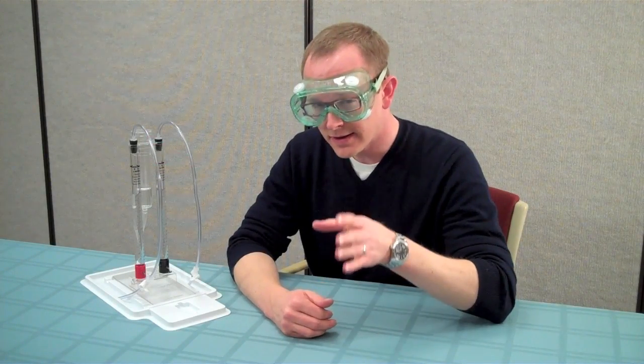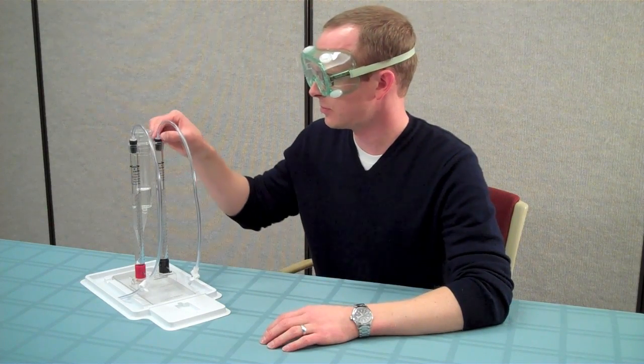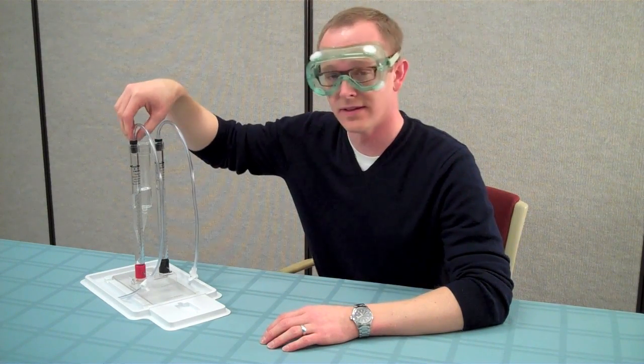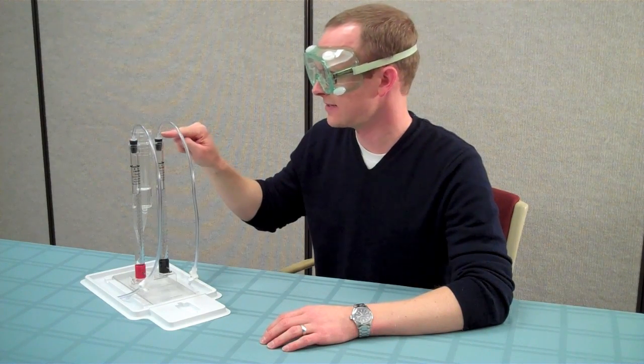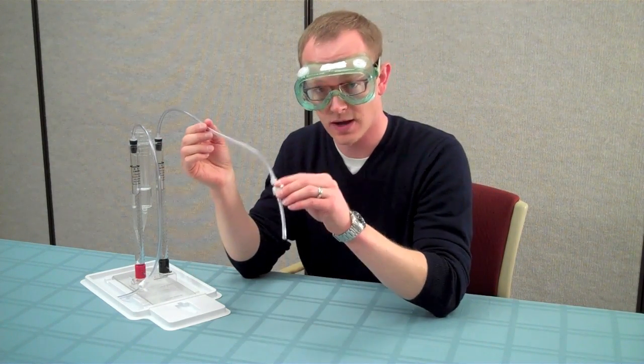Now, if you do find a leak somewhere, check to make sure that the black rubber stoppers are snug in the openings of the storage columns. Also make sure that there are no cracks in the fittings, the tubing, and the valves as well.